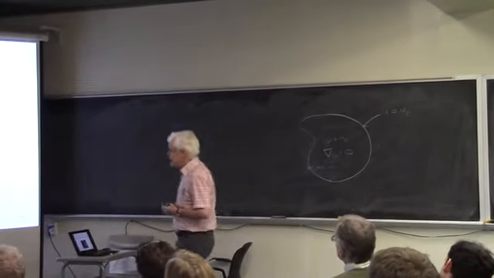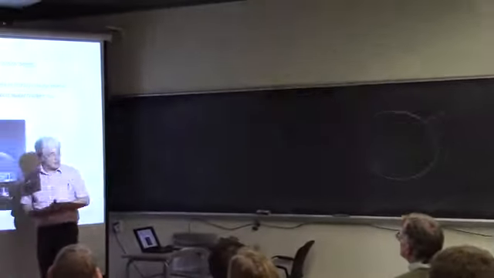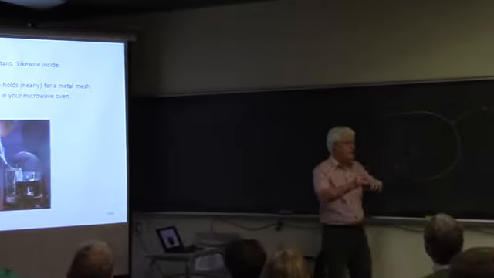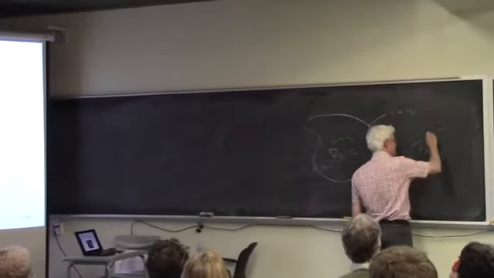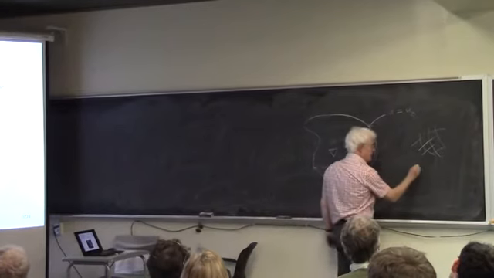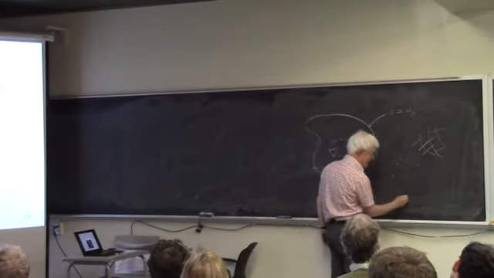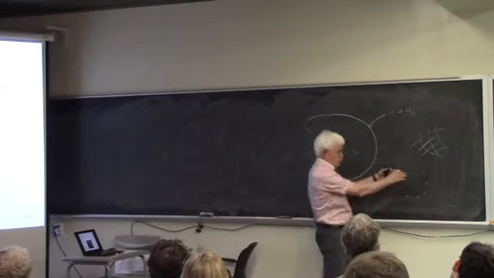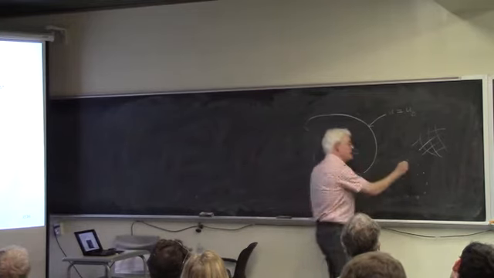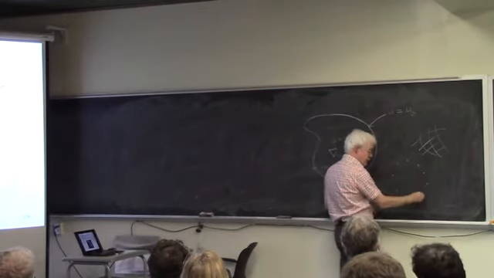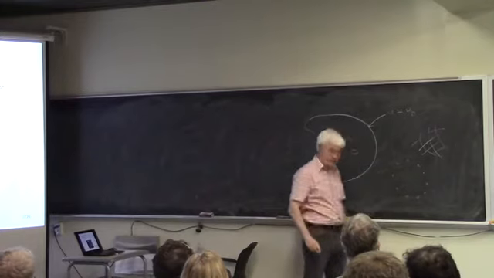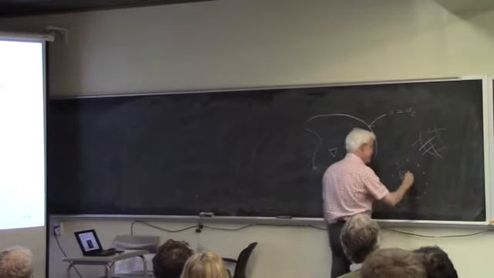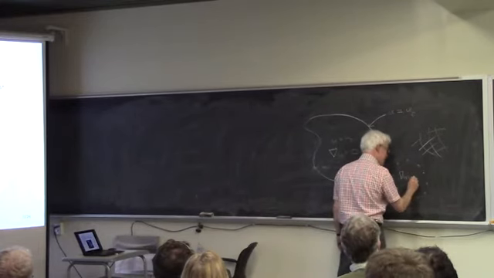But then Faraday went a little further, and he observed that it works pretty well even if the shell is a bunch of wires rather than a continuous shell. So in 3D, you imagine some kind of mesh, if you like, but in 2D, you imagine a bunch of wires, which are connected to each other. So these are conducting wires, maybe it's a cross-section. So these are things that have the same voltage. And what Faraday observed is that inside this cage, he wouldn't have used this notation, but inside this cage, the gradient is zero.